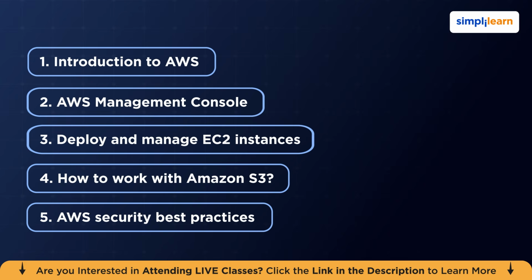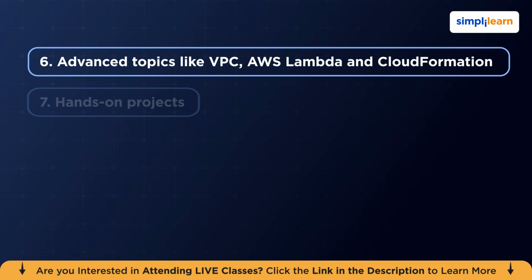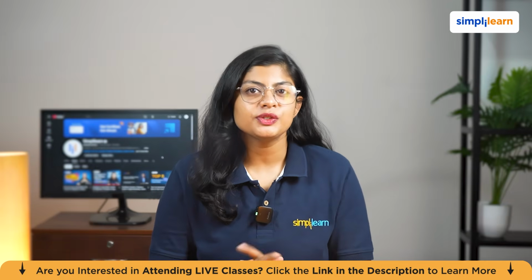We'll also cover AWS security best practices, including setting up and configuring security groups and access controls to oversee all your resources. Then we'll dive into advanced topics like VPC, AWS Lambda, and CloudFormation, which will help you automate deployments and manage infrastructure at scale. We'll finish with hands-on projects to help you apply your skills in real-world scenarios and prepare you for AWS certification exams.